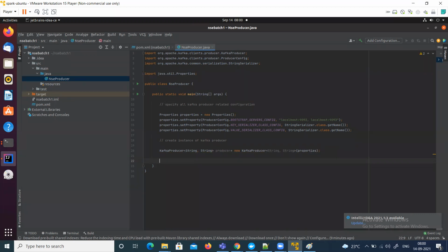producer object. Now the next thing I have to do is create a Kafka ProducerRecord object. If you remember, when I was discussing the producer record in yesterday's class, I said how many mandatory things does a producer record have to specify?